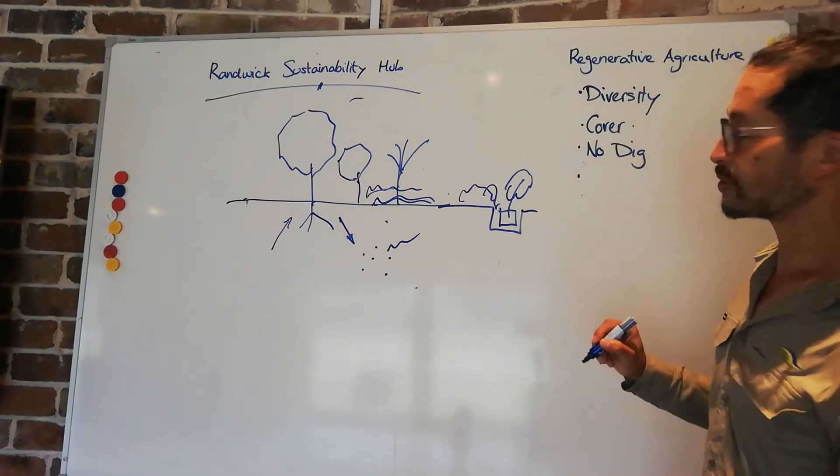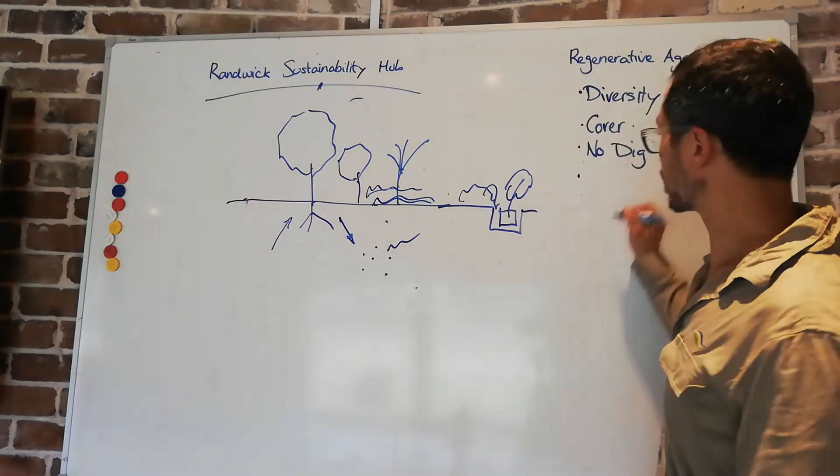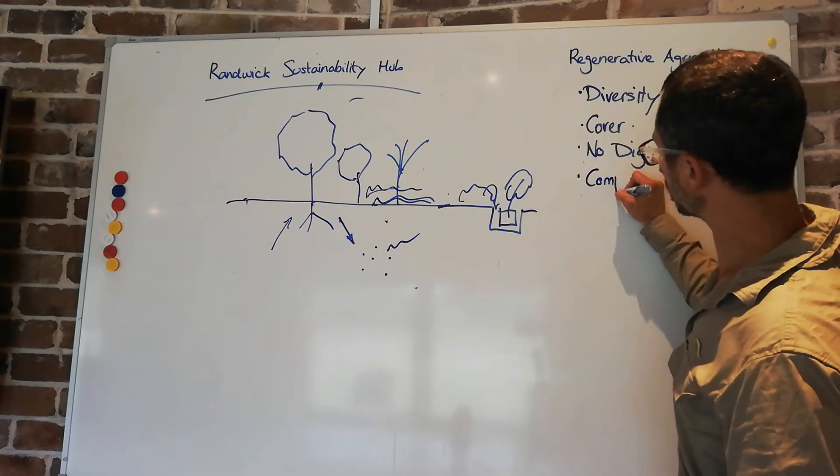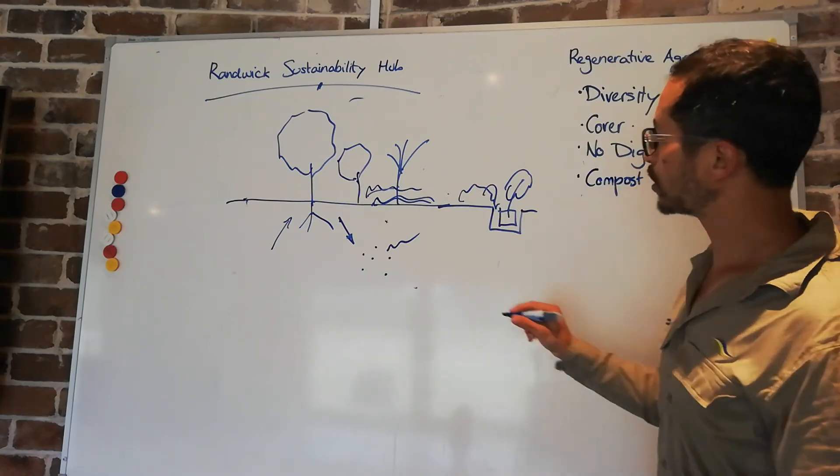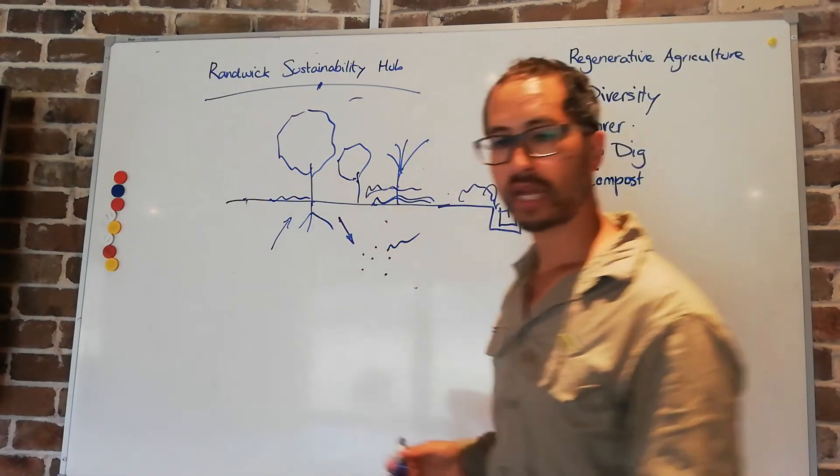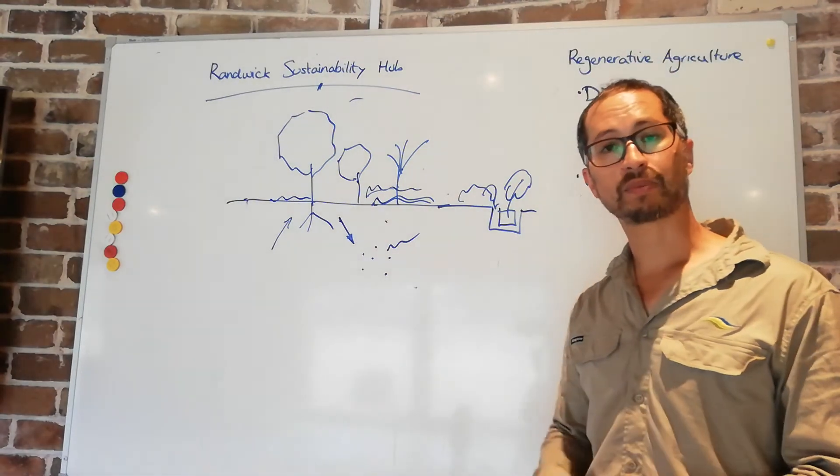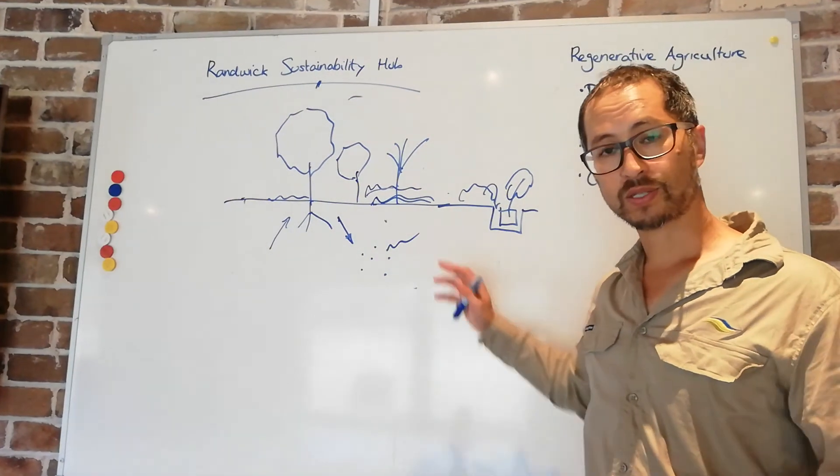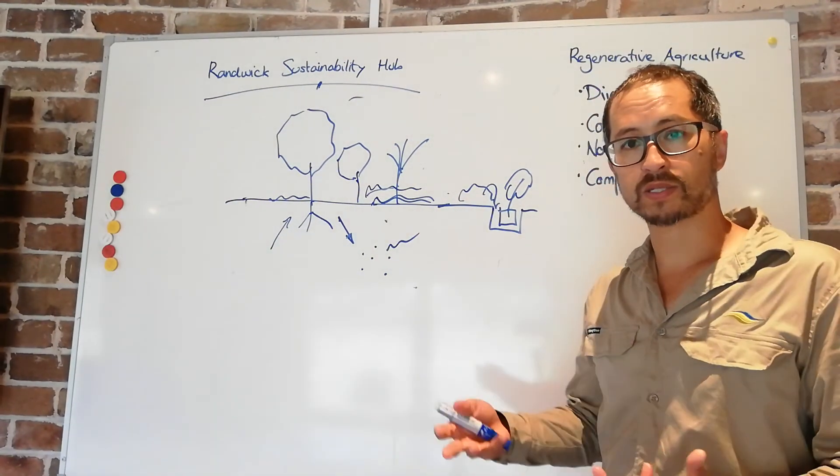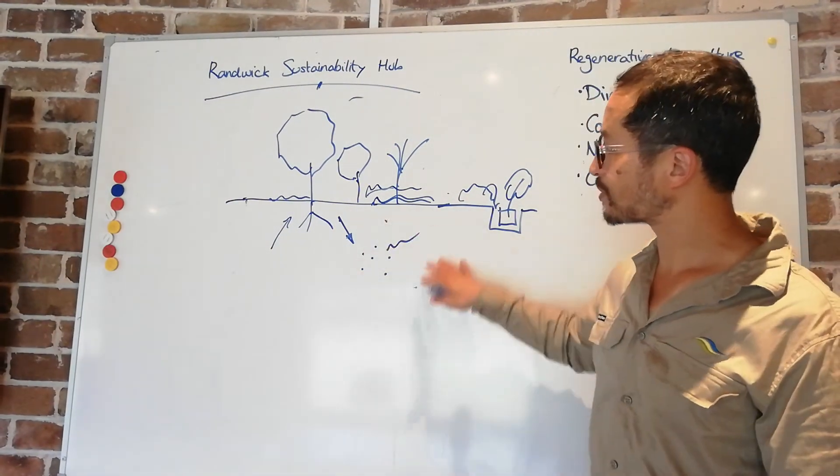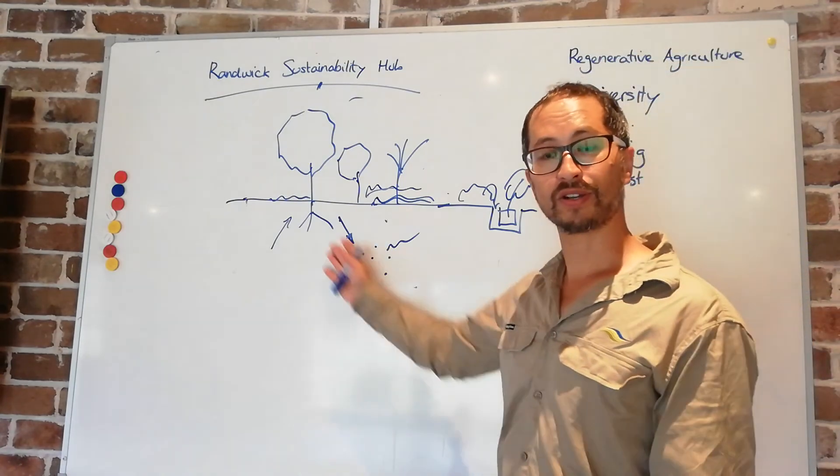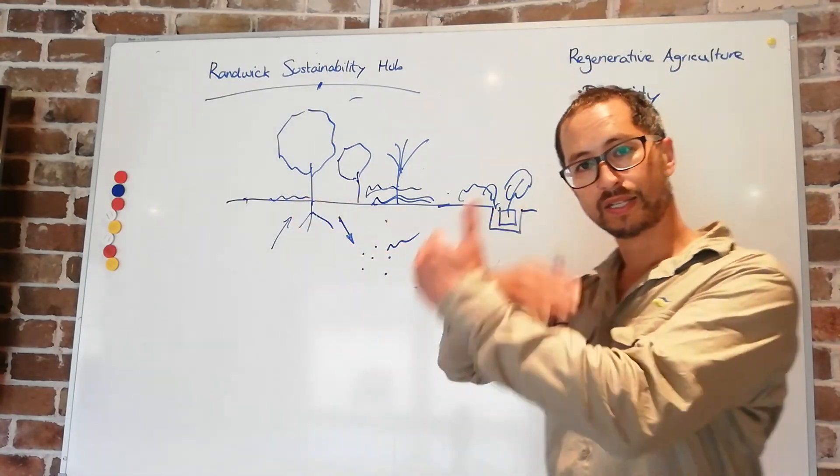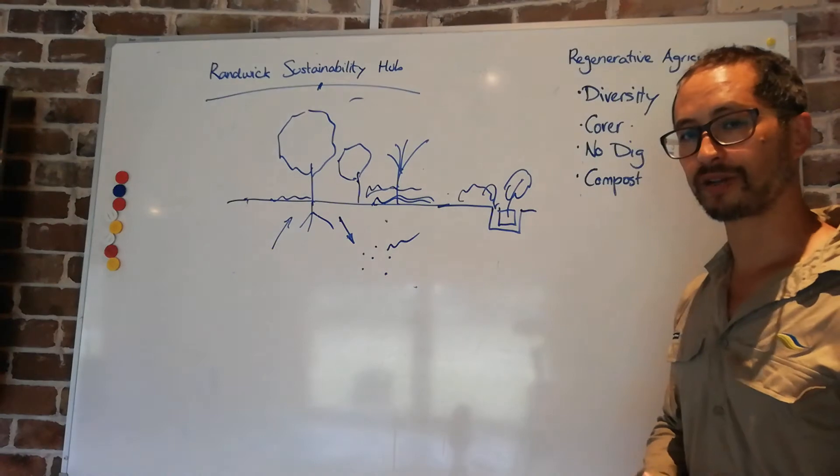The other thing we do, given that we don't use fertilizers, is we use compost. So we put compost on top and that compost doesn't fertilize the plants. What it does do though is it feeds the soil life. That soil that breaks down over time feeds the soil life and gives that soil life a boost. Which in turn helps to feed the plants. So you can see it's all connected and going round and round.